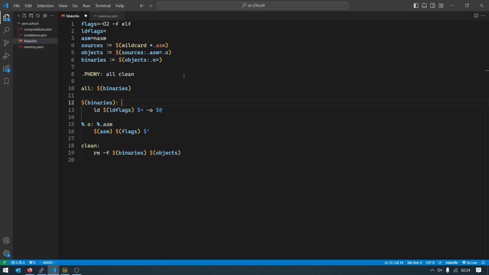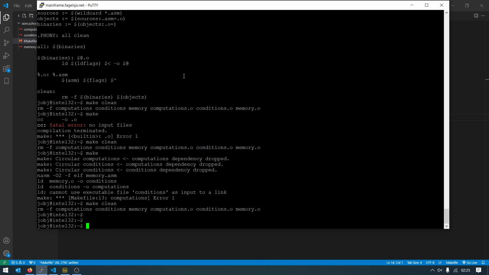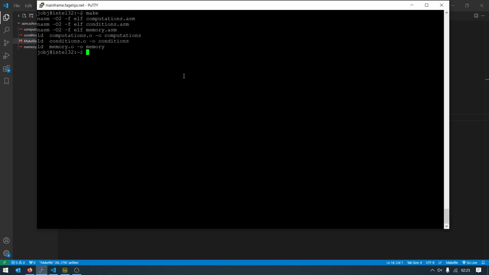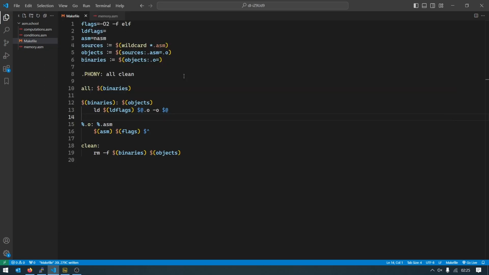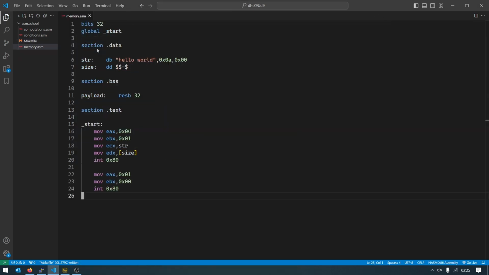So what if we do something like this? We give the objects as the source, but we change this like so. Will that work? Okay, that worked. But it's a bit of a hack. I think there is a better way to do this, but let's not worry about it any longer.